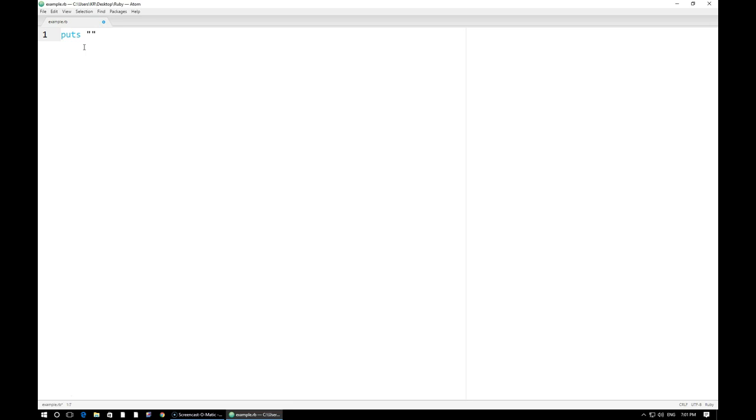It's helping us out. And the way this works is that puts outputs text to the screen. In programming, we call a collection of text a string. That is the technical name for it. A string is just a collection of characters or text. It can include letters like English letters. It can include symbols like the exclamation point. It can include things like periods and question marks, and it can include numbers, but everything has to be written within double quotes. That's how Ruby knows that we're working with text or a string. And what we write within the double quotes is exactly what we're going to output whenever we run this program.